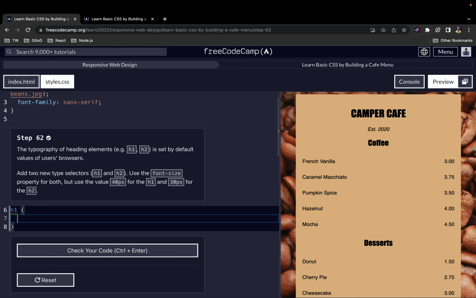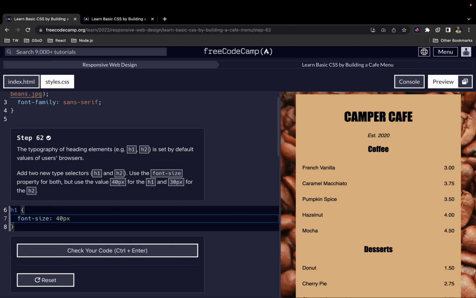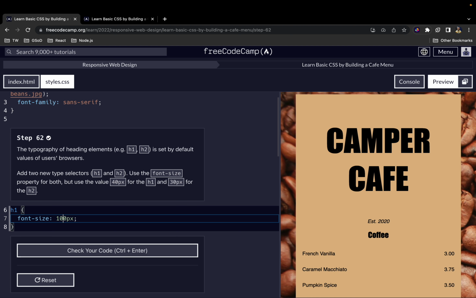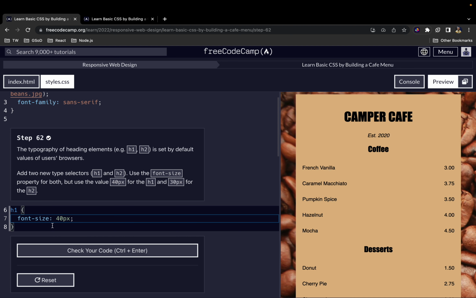And the font size for H1, let's keep it to 40 pixels. So you see now it's slightly larger than before. We can make it 100 pixels if you want, but that's just too large. So let's keep it at 40.